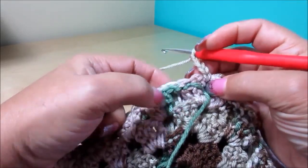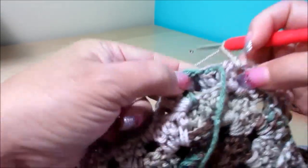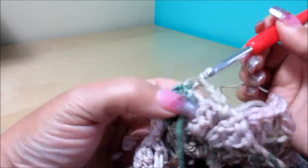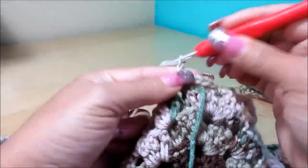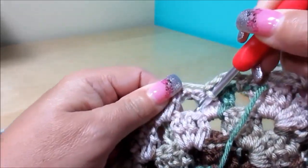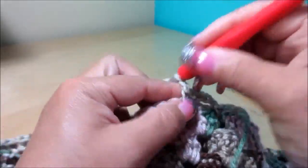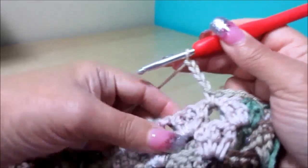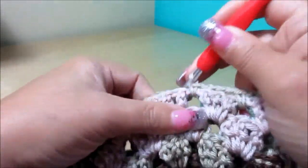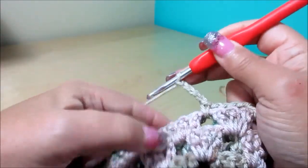You're gonna go to the next space of one chain here and the one space in the back, and you're gonna match them together like that, and you're gonna do a single crochet in there. You're gonna chain 4, 1, 2, 3, 4. You're gonna come here and match these two openings, and we're gonna do a single crochet in there. 1, 2, 3, 4. Go to the next two. They line up perfectly, and you're gonna do a single crochet, and you go to the next one.